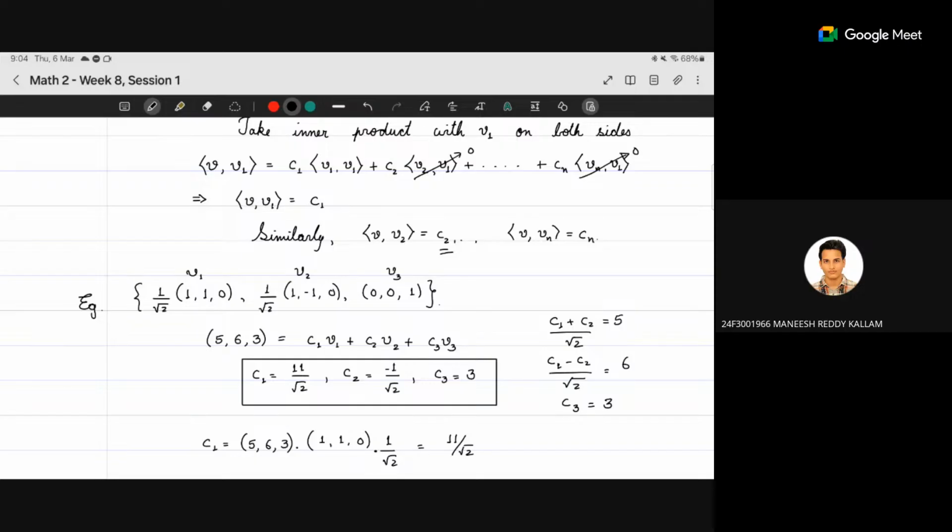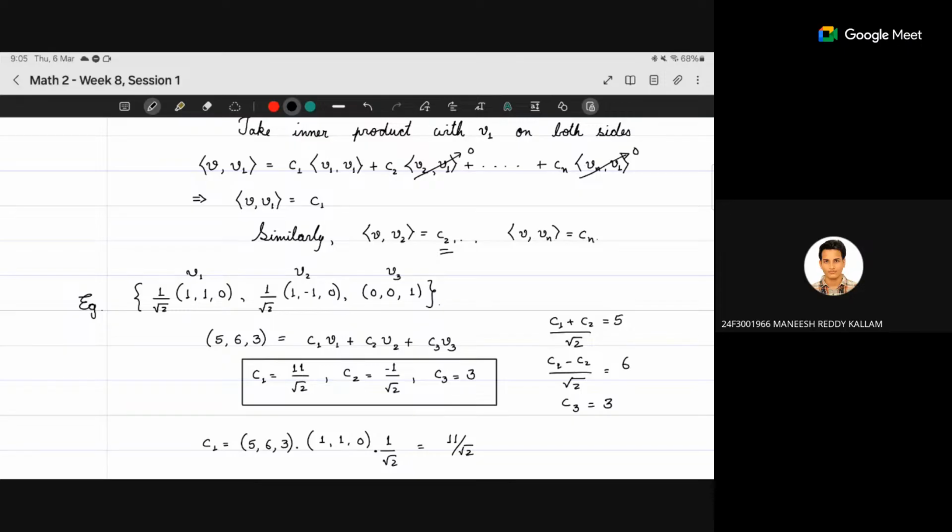Okay, sir. Instead of orthogonality, we can just find out by doing the inner product, that is the dot product, and having them equal to 0, we can say that they are linearly independent. Is that the advantage of orthogonal? Yes, that is one of the advantages of orthogonality.